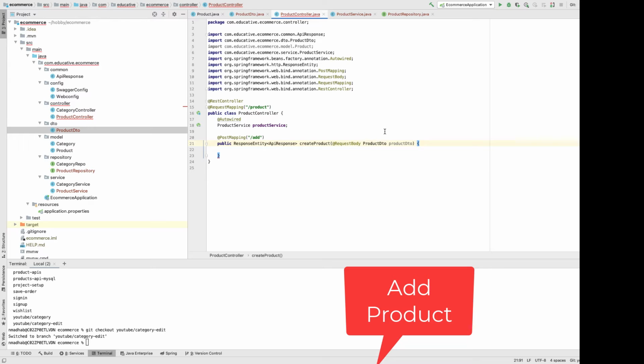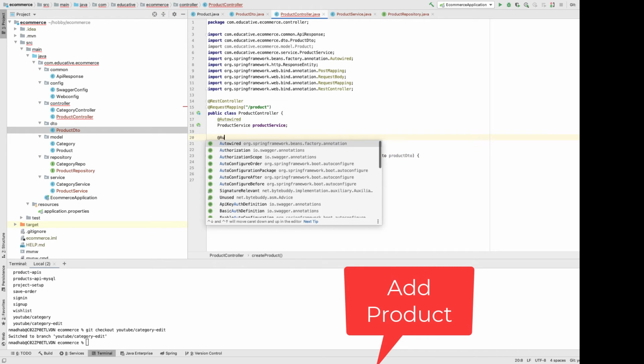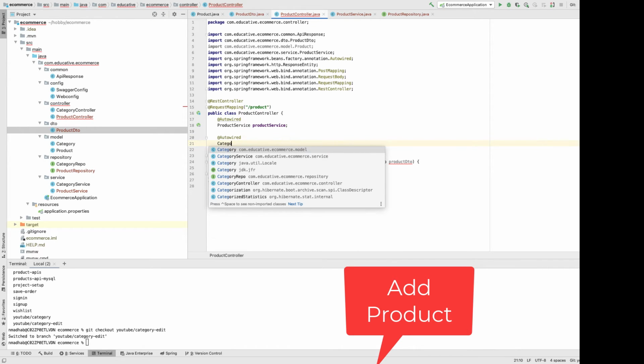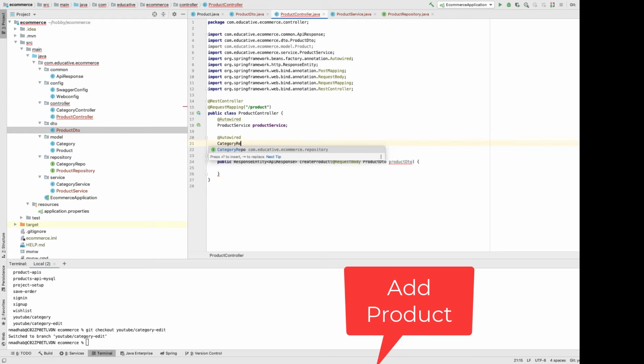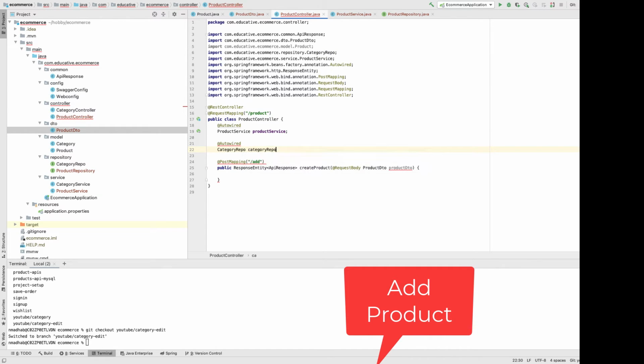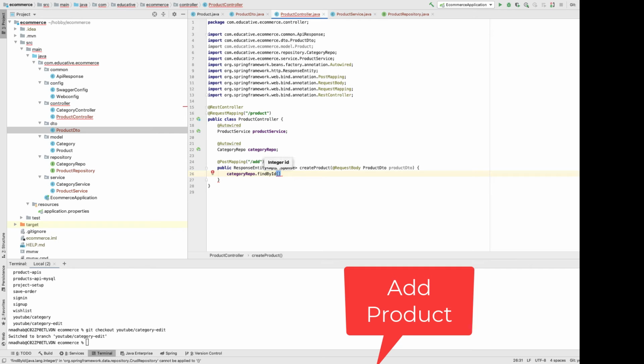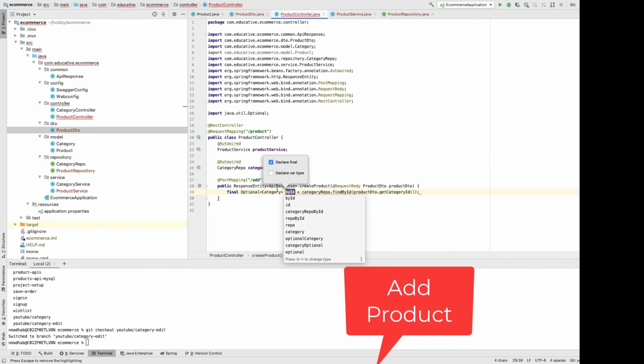So first let's autowire category repository, and let's find if we have the category. So categoryRepo dot findById productDTO dot getCategoryId, and let's introduce a new variable here.